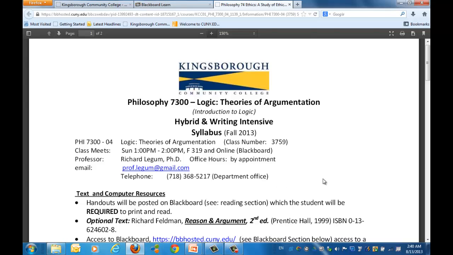It's a requirement that everybody to graduate from Kingsborough complete one writing intensive course. And if you're in a 4-year college in CUNY, you have to take one to get out of your first 2 years on to becoming an upperclassman, and another one as an upperclassman. So for those of you who are going to go on to 4-year schools, you will have another writing intensive course before you can graduate.